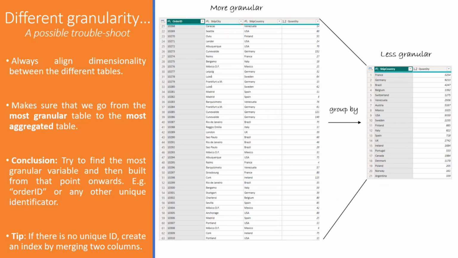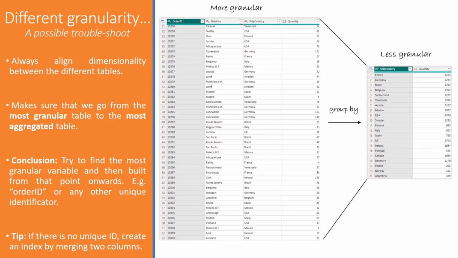So for me, the mental roadmap I have when I work with a dataset is that I always go from the more granular data to less granular data, and not the other way around. Because in the previous slide, what I showed is that we are going from a less granular data set to a more granular one. We applied the aggregated numbers to the not aggregated numbers. So that's why we increased the sales by 300,000.